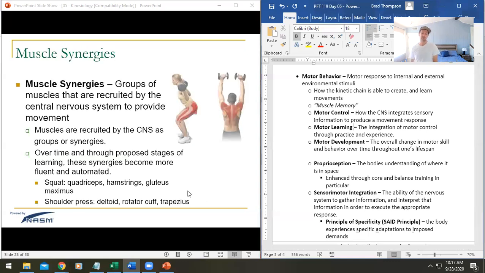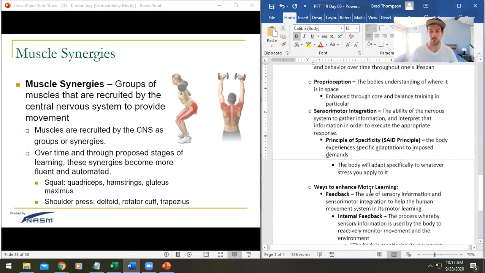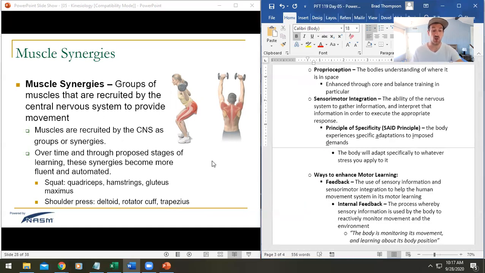So when we're talking about our muscle synergies, right? Groups of muscles working together to produce movement around a joint, your nervous system recruits all of your muscles together. So that's the thing about shoulder rounding, right? There's no one muscle that's causing shoulder rounding. It's your pecs being really tight. Maybe it's your abs actually pulling you downward a little bit. It's overactive muscles in your neck, which is putting too much pressure. So then that kind of dives you down even further, right? So it's all of these muscles working together synergistically to kind of screw up your posture.